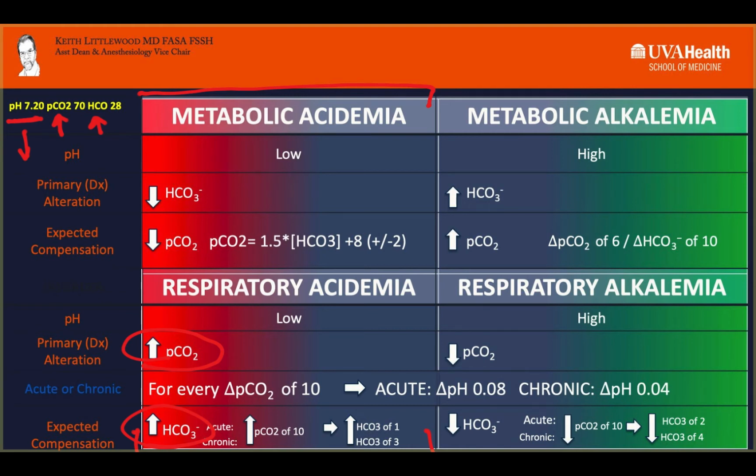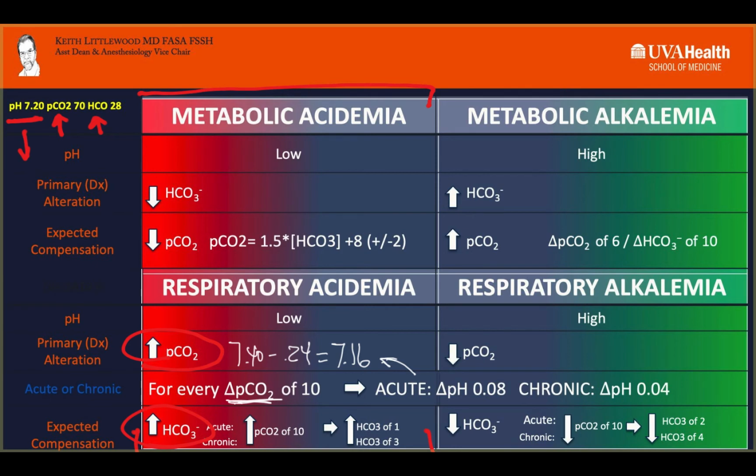So now we need to look at the change in PCO2, and some people call these change of PCO2 of 10 the "10 of dimes" when they're doing these calculations, but what we have here is a change of 30 from normal, right? Because 70 minus the normal 40 equals 30. Okay, so given that, we have 3 times the change that we would expect for a change of 10. So if this is acute, we would expect a pH change of 3 times 0.08, it's going to be 0.24. And if normal is 7.40 and we subtract 0.24, that gets about 7.16. So that's not exactly what we have.